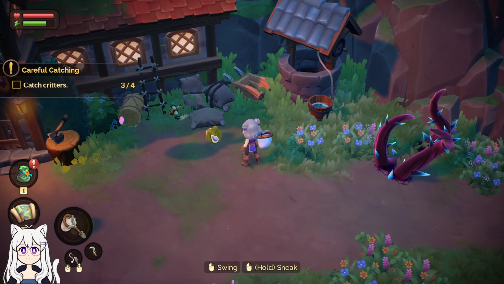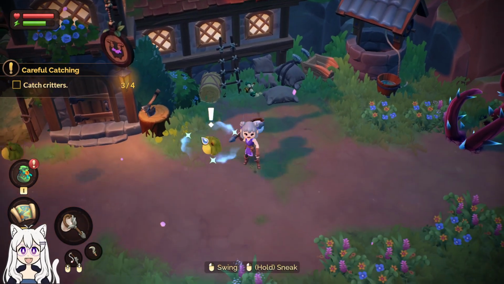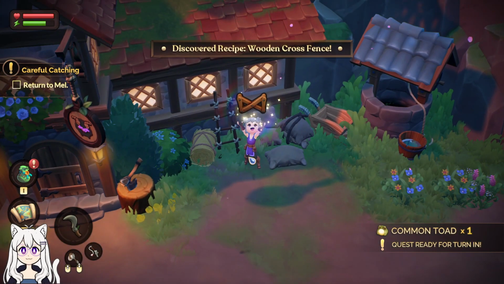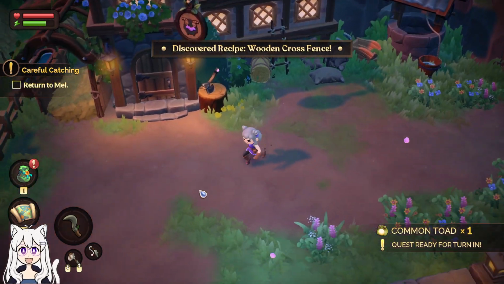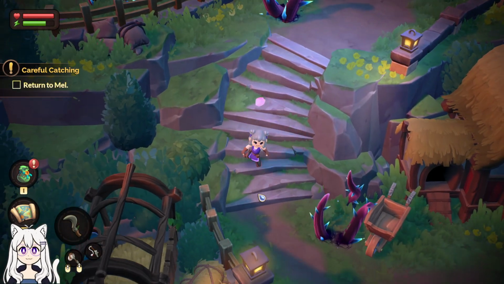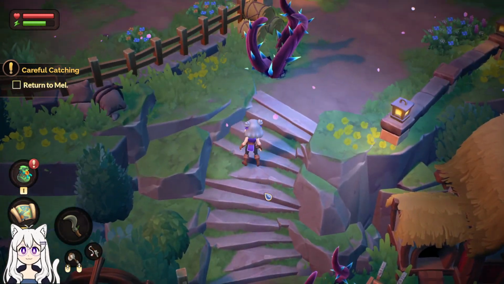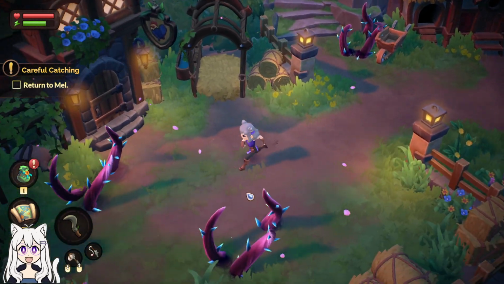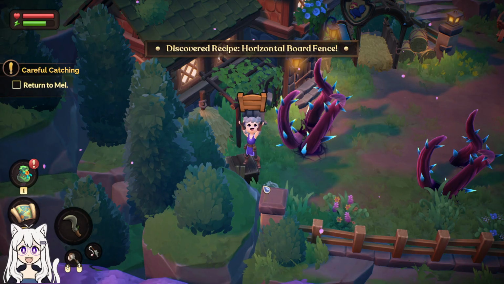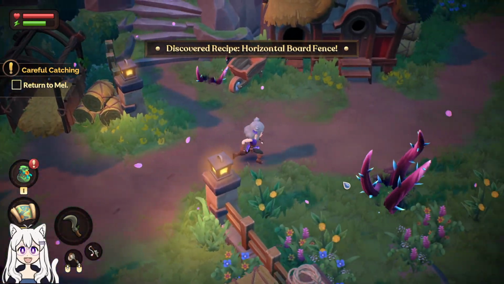I hear frogs! Can I get frogs? Give me the frog! Wooden cross fence? I don't care, I want the other frog. Where did Froggo go? Oh no, it disappeared. Why is there just part of a vine there? I thought this were meant to keep me out of areas I'm not supposed to go to yet, but... That doesn't seem like it now.